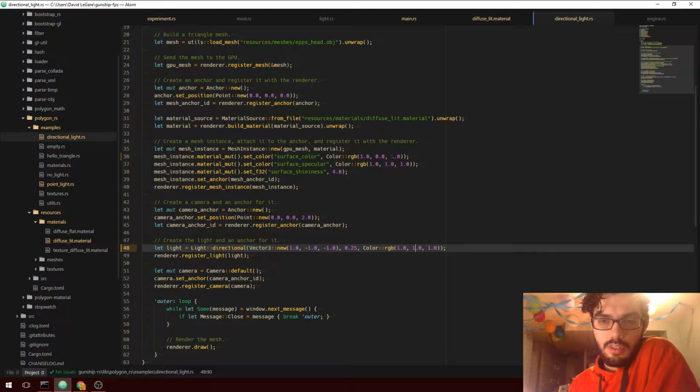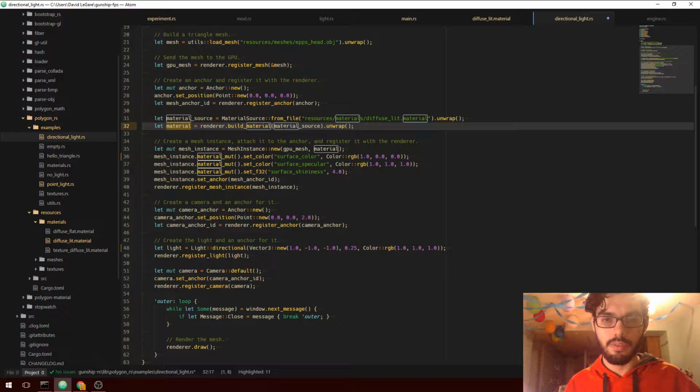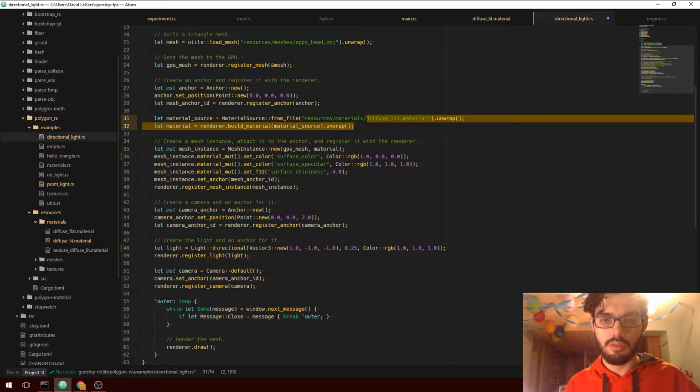So let's see. In my game currently, the surface color is white. Let's also do a new GPU mesh material. Let's see, how would I just use the default material?